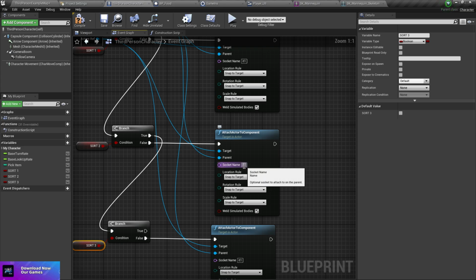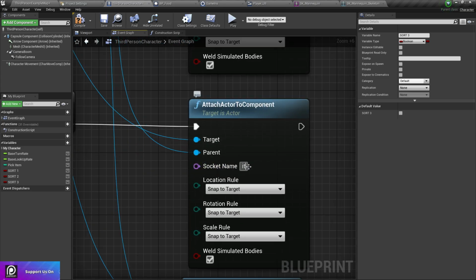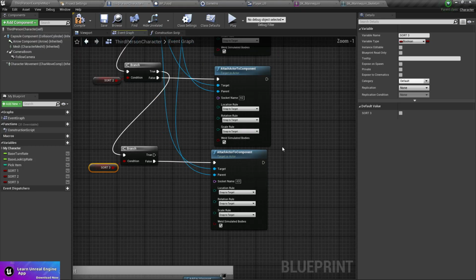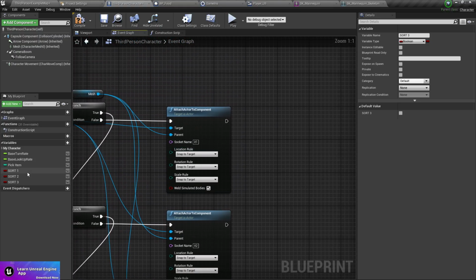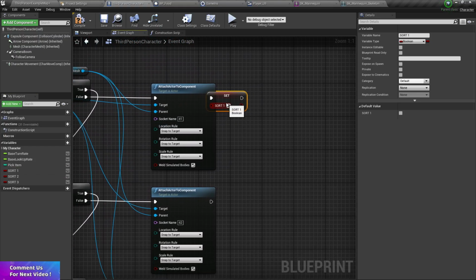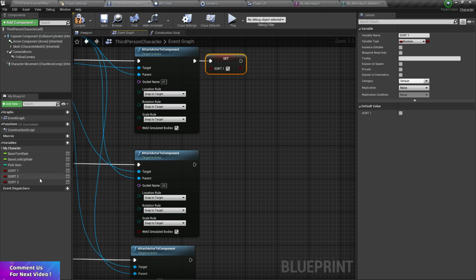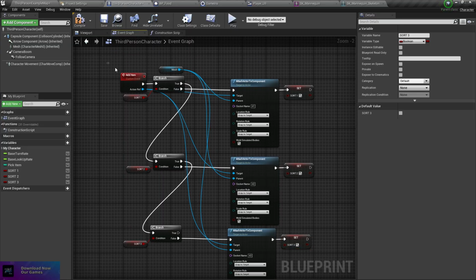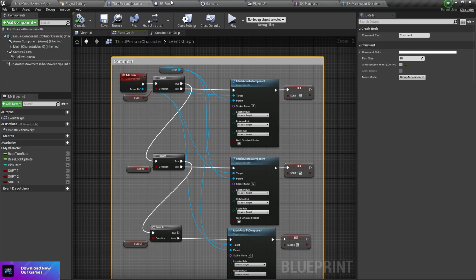Here I'll simply change the value, which is 2 and 3. Whenever it's done, we say Sort 1 is true, Sort 2 is done, and Sort 3 can be done. So this is the system. Now compile and save.